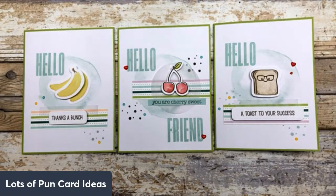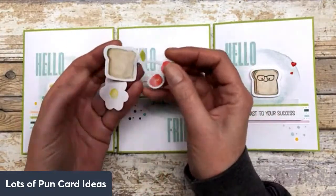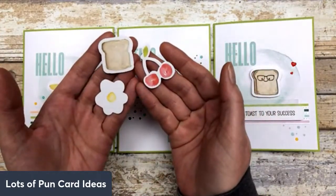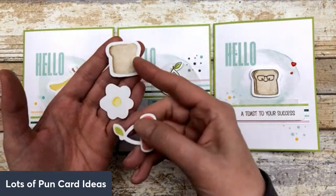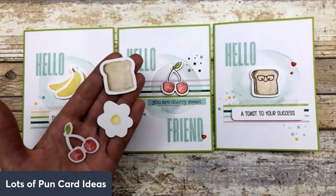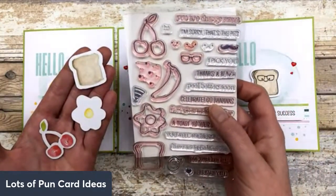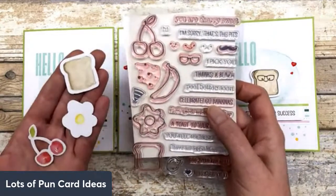I had some extra pieces and I do have some more extra pieces. So that's why I'll be putting together some additional cards to share with you on Wednesday. But these are really cute and there's a stamp set. Let me grab the stamp set. So you can see there's a stamp set here with just a ton of different images that you can use.